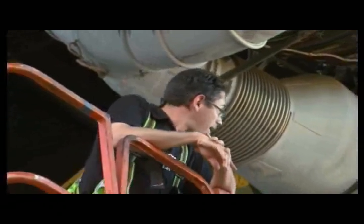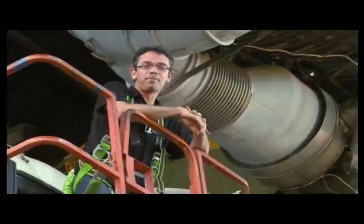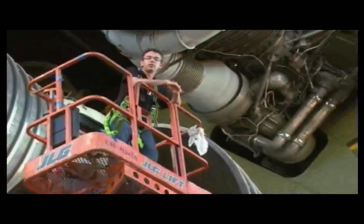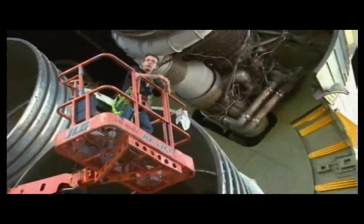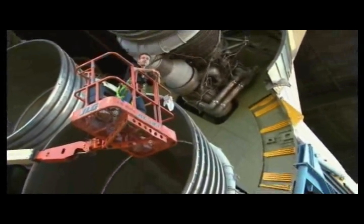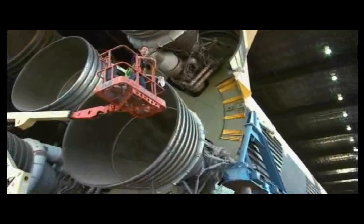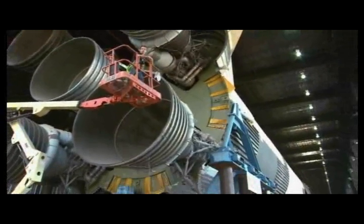This is a big freaking rocket. It's 36 stories from top to bottom. It's the rocket that took Apollo astronauts to the moon, but don't think about it as a rocket. Think about it as thousands of complicated components built by hundreds of different contractors, most of whom are today out of business. Those hundreds of contractors and thousands of parts helped the U.S. beat Russia to the moon.